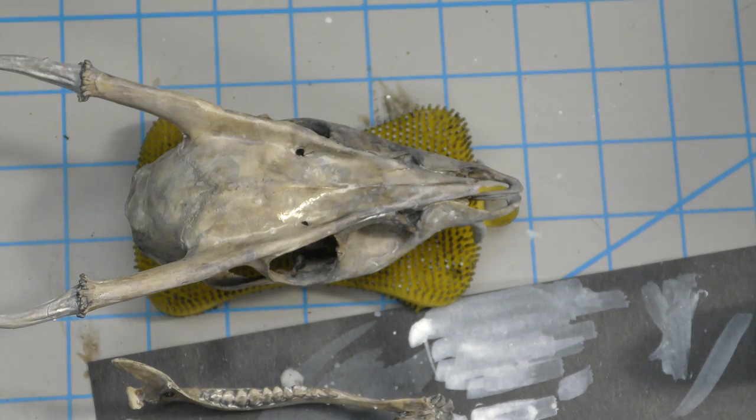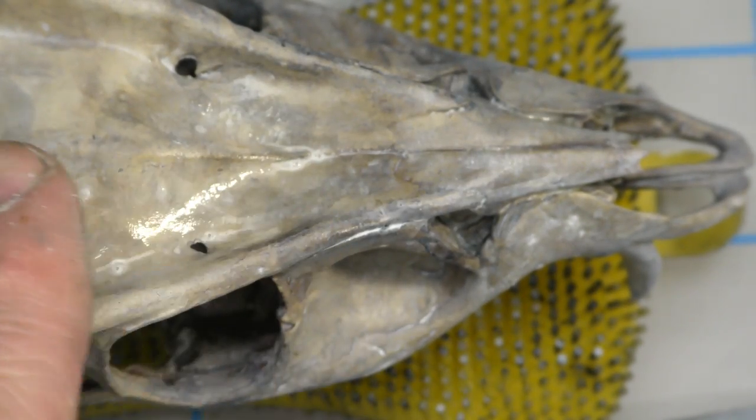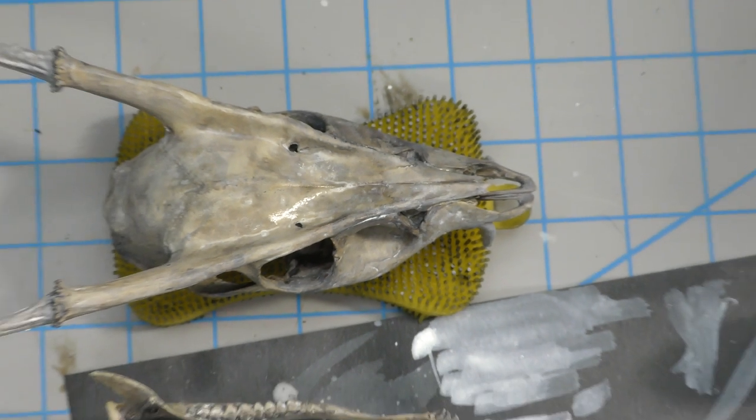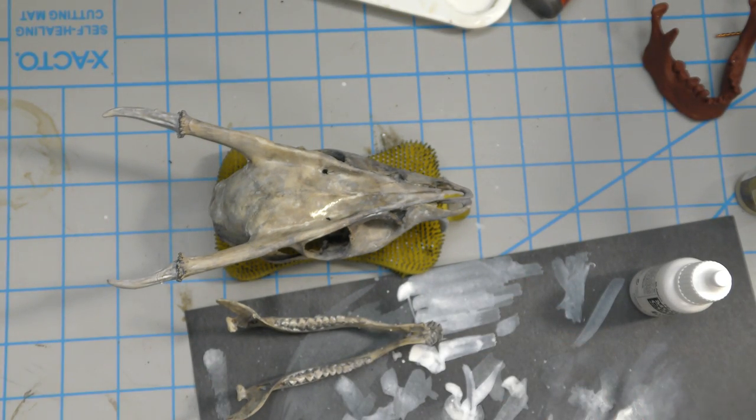You can see the texture now on all the layers, all those colors. And we're just going to let that dry, and then we're going to pop the details back in. You're going to need a couple things, and I'll go over what they are at that stage.